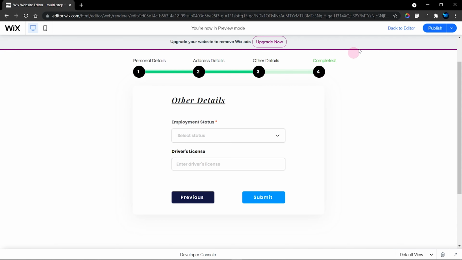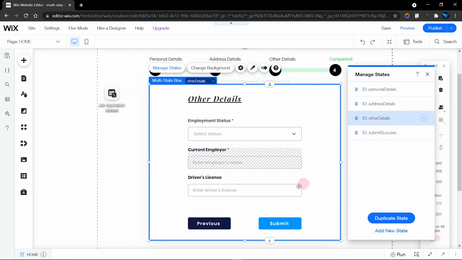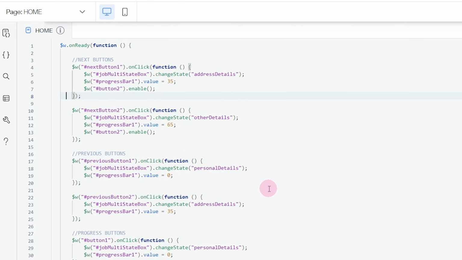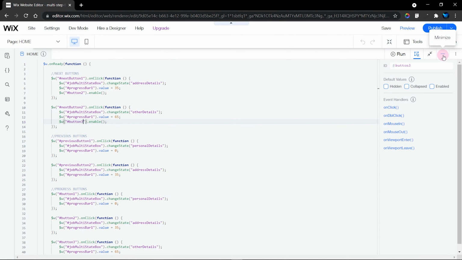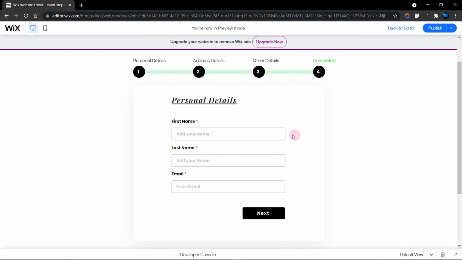All right, so that's what I'm going to do now. I'm going to check out why next button 2, which is right over here, is not enabled. So let's check out why. All right, so I see why that was wrong, because we added button 2 here, so the ID should be button 3 because we're trying to enable button 3. All right, so let's test that out before we move on to the next step.